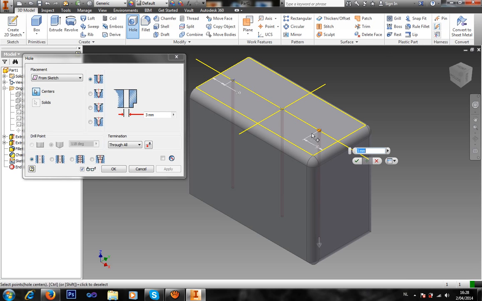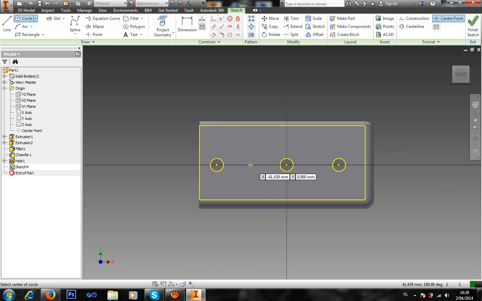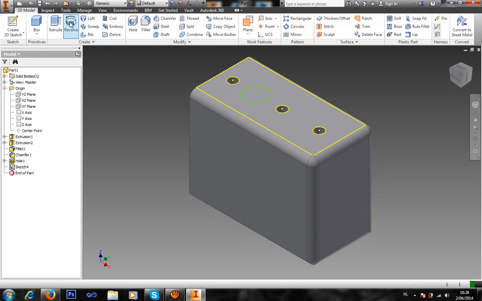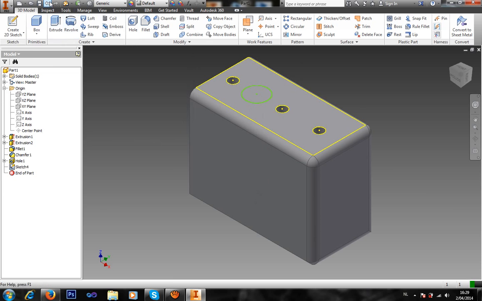You see, it will automatically select the holes of the last sketch, and you simply have to select the diameter of the hole. So I'm gonna pick holes from 15 millimeter, big holes. We want this one to be just ordinary, so press OK, and there you go, you got your holes. As before, you can create holes by simply drawing a circle and extruding it out like this, and with the cutting function. But as you can see, it takes a lot more time, so the hole function is definitely way faster to do so.